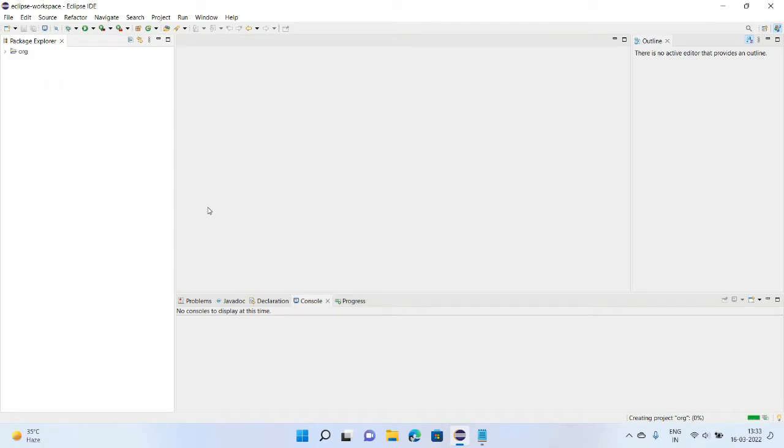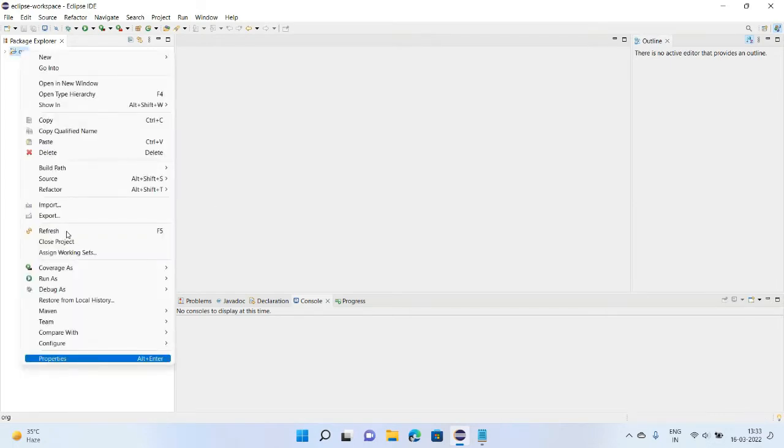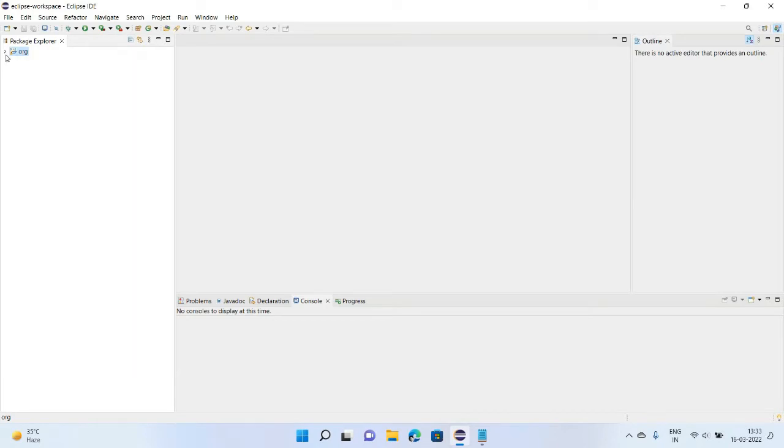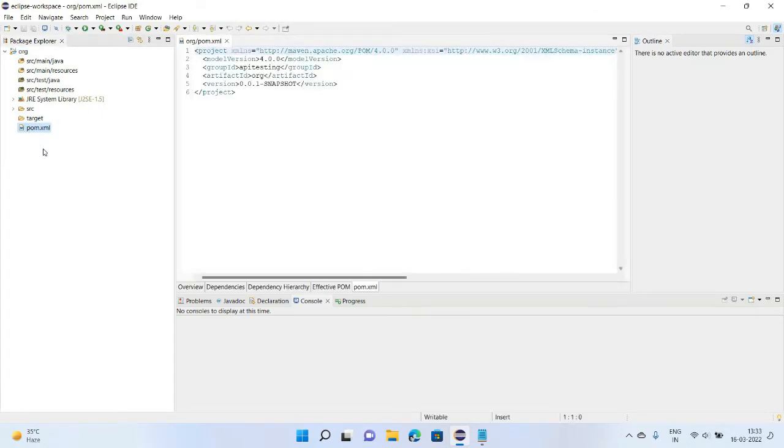Once we click on Finish, Eclipse will create a Maven project for you with a default pom.xml and all other folder structure. So we will wait for the folder structure to get created, and once we have the folder structure and the project name, we will rename it for API testing. Somehow it is not taking API testing as the project name, so we will just right click and do a refactor. From there we can rename the project.